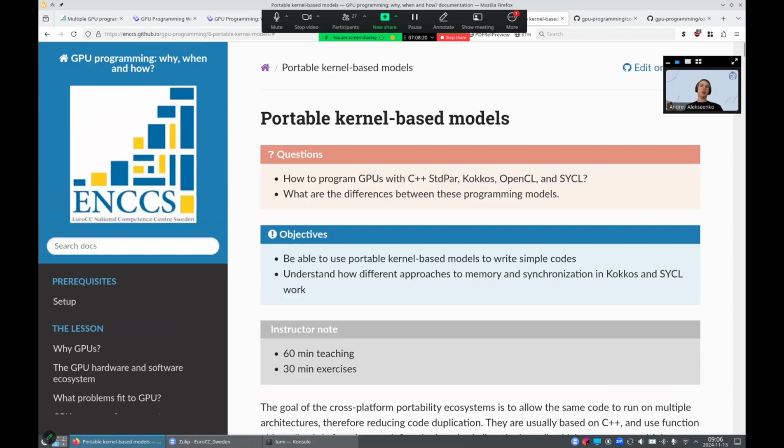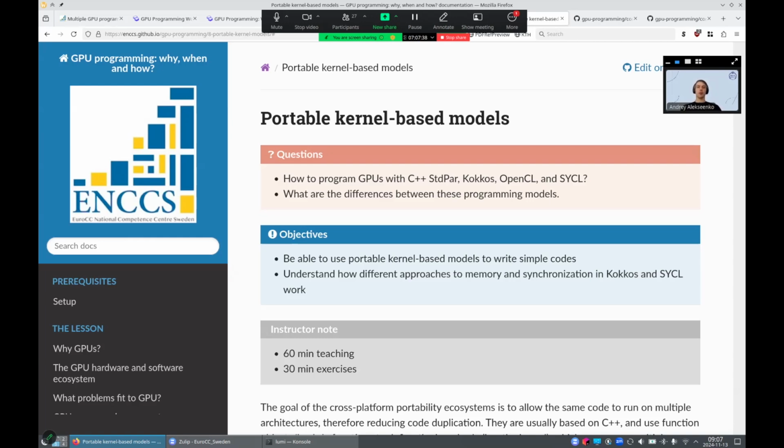And today we'll go to portable kernel-based models, which are similar to how the non-portable models work. So they're quite close to hardware and usually require you to deliberately outline what part of the code is offloaded to the GPU. But unlike, say, CUDA or HIP, they are not limited to a single vendor. Now, technically, HIP is also not limited to a single vendor. You can use HIP to target NVIDIA devices. But while it is possible, I think it's a very niche use case. So usually, people only use HIP for AMD devices.